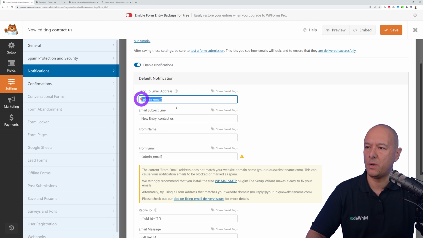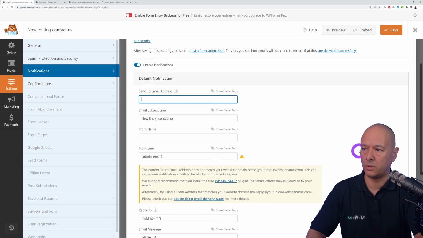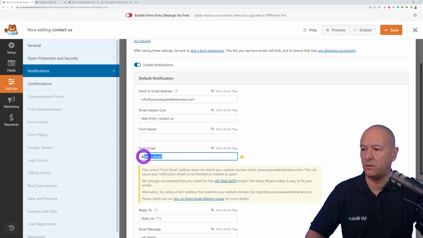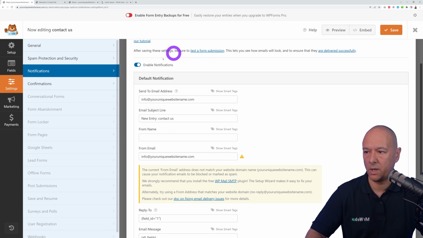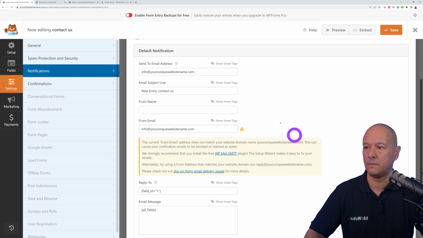Okay, so you can replace this with whatever you want. So perhaps you want to send this to info at, and then from here could be info at as well. So feel free to replace that with any email address you want. So you have the subject line, so new entry, contact us. So this is whatever you want to add here.